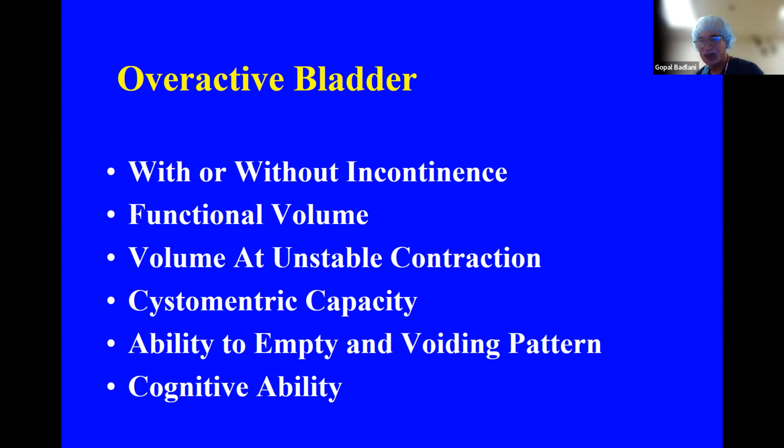If you're doing a urodynamic study, I need to know at what volume the bladder is contracting so that I can plan whether this patient is a suitable candidate for bladder training. If the contraction occurs at 300 cc's, that's suitable, whereas if the unstable contraction occurs at 50 cc's, that would require medical treatment with pills and/or Botox or neuromodulation, because that small volume diffuse overactivity will not respond to bladder training. The cystometric capacity is a capacity that you measure during urodynamics. It is often lower than the functional capacity that the person measured at home.